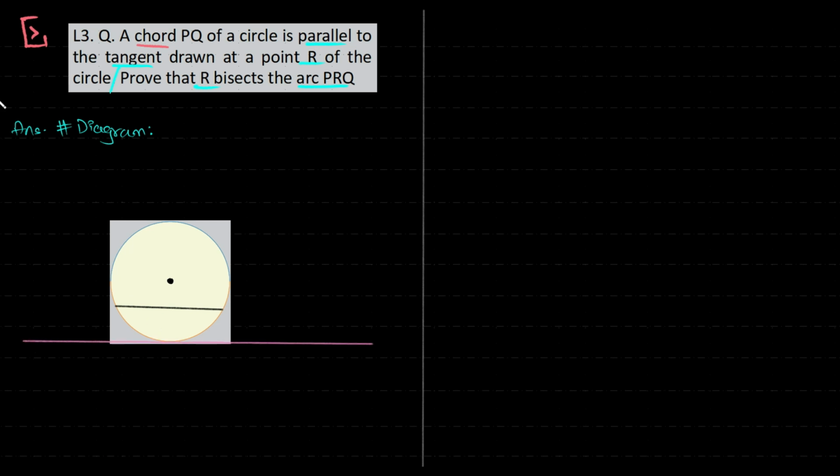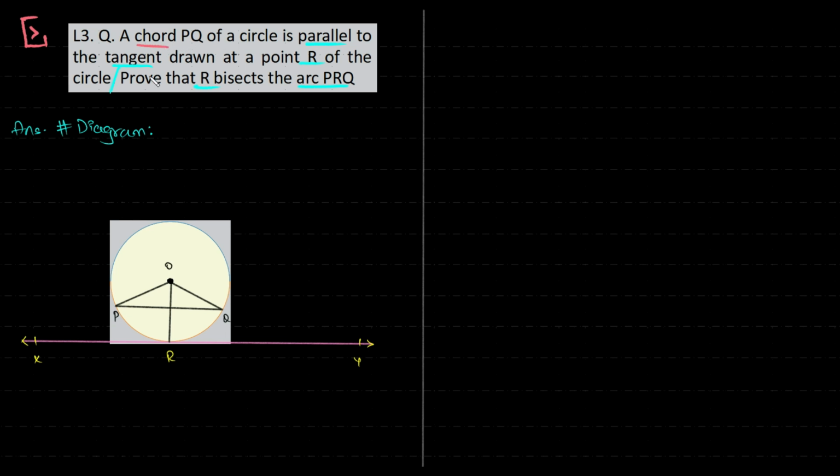Now label the basic things. So this is O, this is PQ, the point of contact is R, this would be XY, and what else? That's it. Okay, so few basic things, we'll have to join all of this by default. We tend to join things and so on and so forth. Okay, let's read the question again.